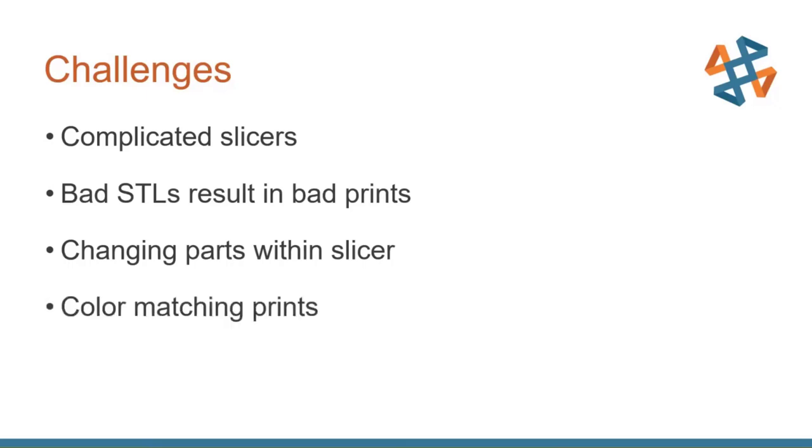For doing color prints, there's a big challenge in the industry right now: if you're printing in color, making sure that those colors are accurate each and every time they're printed. And once you've printed those colors, if you're trying to color match something, oftentimes it requires reprints and reprints to get the color exactly right. Lastly, a big challenge right now is machine coordination.